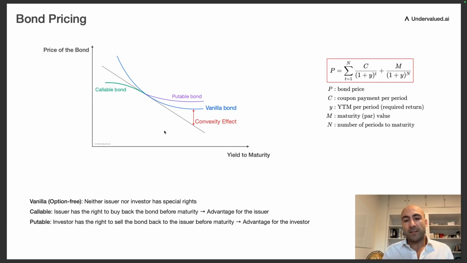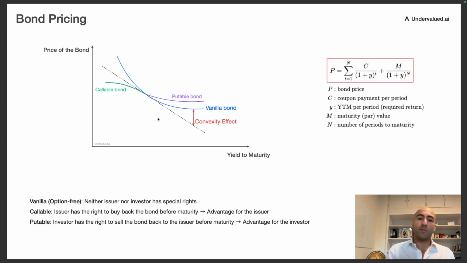And when I say yield here, I mean yield to maturity, not just coupon divided by price. Coupon divided by price would be current yield. Yield to maturity, here in the formula, is the internal rate of return, actually. It's what equates this with the current price. So anyway, higher yield, lower price, and vice versa.